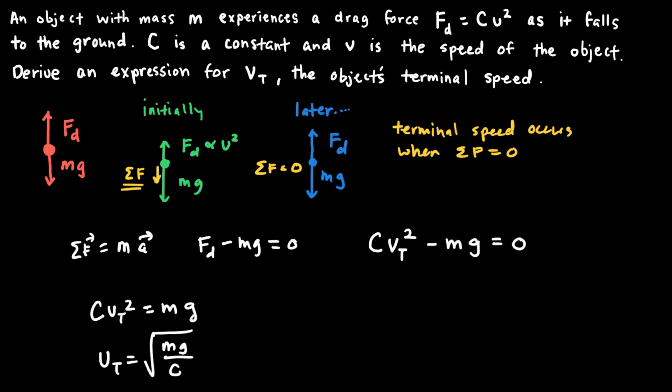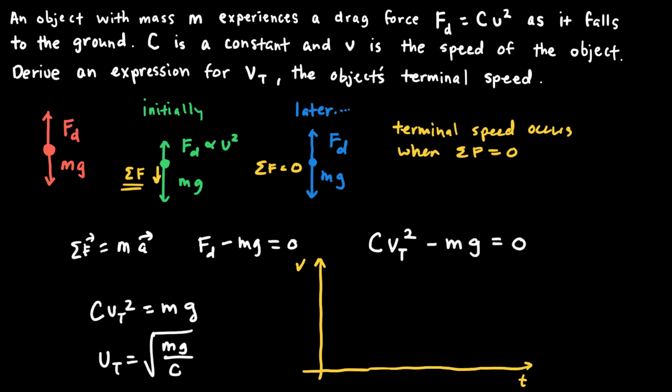So the terminal speed will depend on that constant, and it will depend on the mass of the object in this sort of fashion. And one last thing that I'd like to think a little bit about is if you were to take an object like this and you were to graph its velocity as a function of time, what would that look like? And here we're not really going to be too careful. We're just going to draw a simple little sketch of what this might look like.